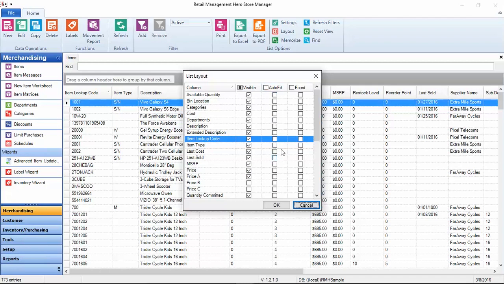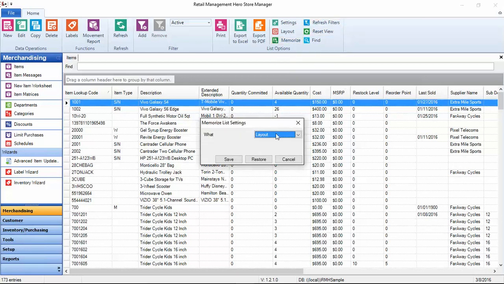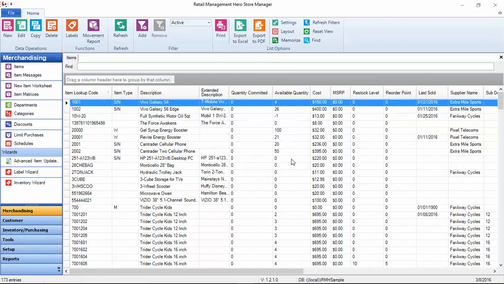Use the autofit function, so I can autofit the data so I don't need to expand and fix. If I want to make certain columns fixed so that they are always visible on the screen, no matter if I scroll to the right, then I can make them fixed. I can refresh filter, I can memorize, so I can memorize either the layout or the settings. So if I wanted to save anything to my personal preferences, I can do that.